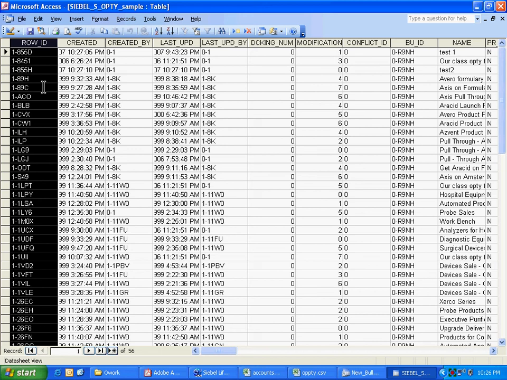Sometimes these row IDs are used as a foreign key somewhere else. So you can look at these and say, oh, this is a Siebel row ID. For the time being, it doesn't make much sense to you, but when it comes up again, we'll see that it is useful information. The important thing is you can have a good feel of Siebel row ID. It is usually the first column also.